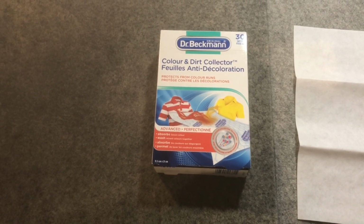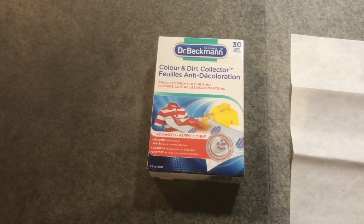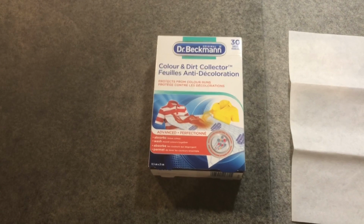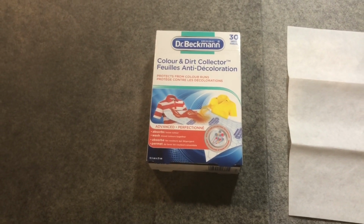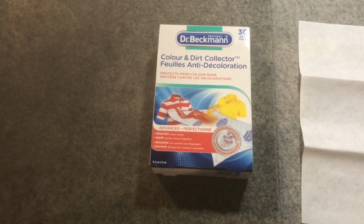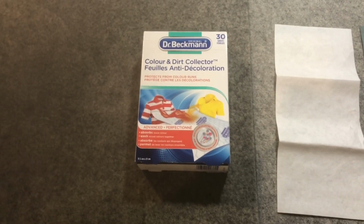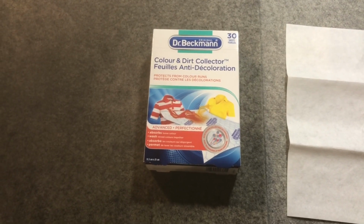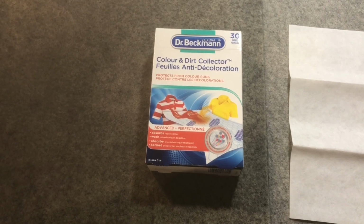It will catch that bleed so it doesn't dull down or actually change the color of your white background fabric. Now, where can you get these? Well, you can get them at most grocery stores in the laundry area. They may be a different name. Shout makes some as well, and I have heard that they're very difficult to get.